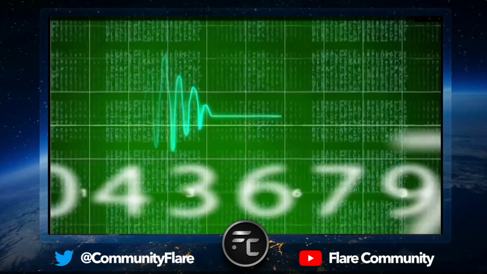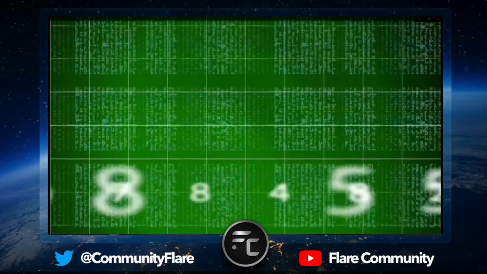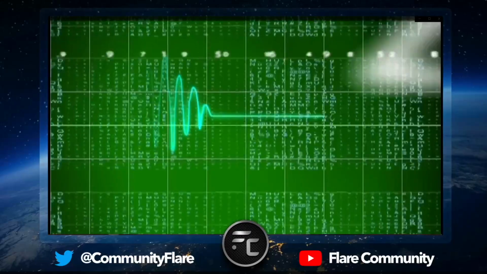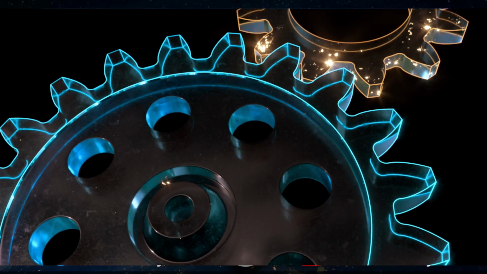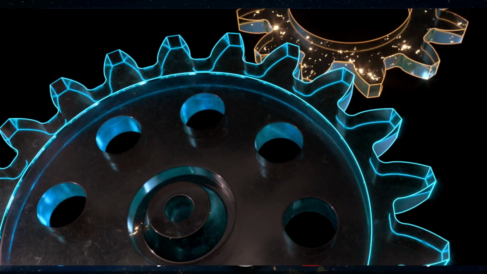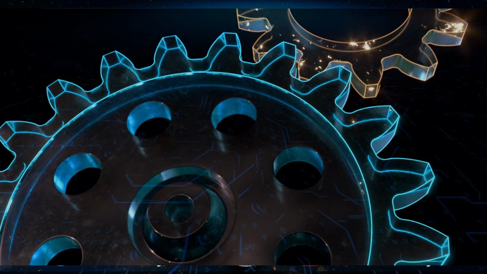FTSO provides a decentralized solution to this problem, and it is essentially a heartbeat of numerical data flooding the network with accurate, reliable data. Being a data provider requires you to build bespoke software to calculate what you believe to be the average price of a given asset.